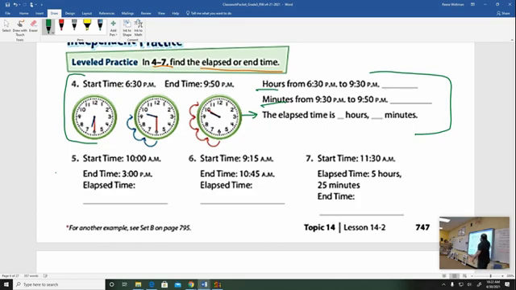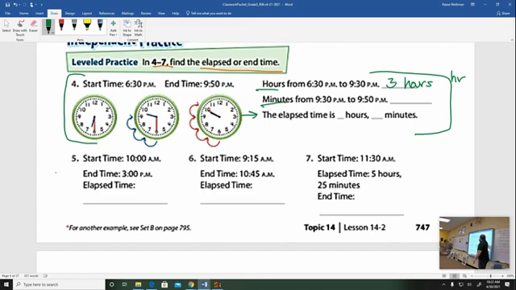From 6 to 9, we're just going to say 6 to 9, only because 6:30 to 9:30, the minutes are the same, all right? So how many hours are there between 6:30 and 9:30 then? 3. It's 3 hours. So here you would want to say 3 hours. I also told a couple of you guys it would be okay if you did this. That means hours as well, okay?